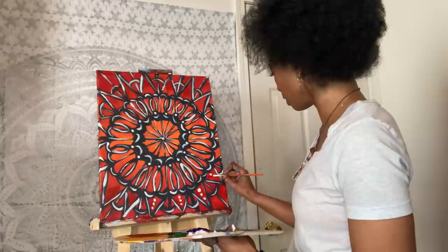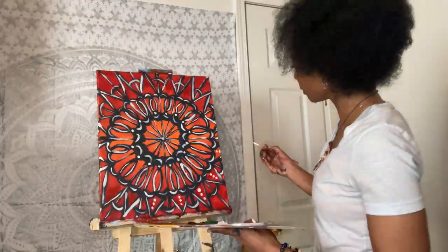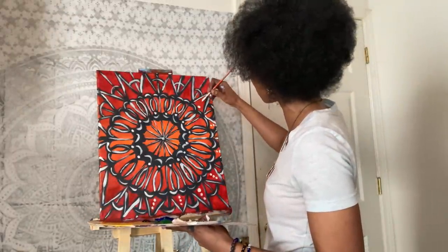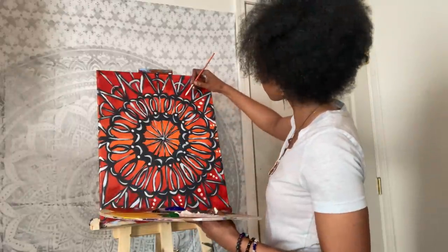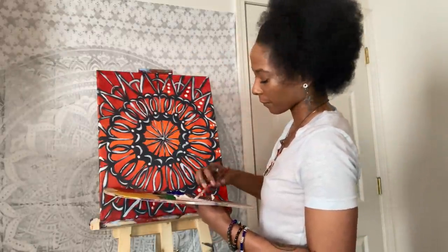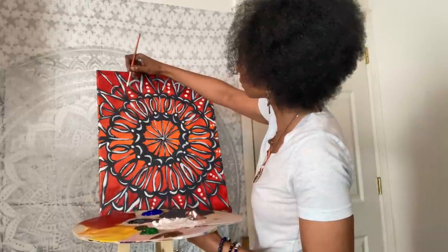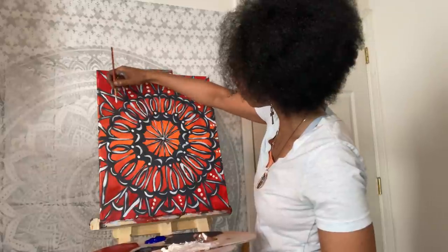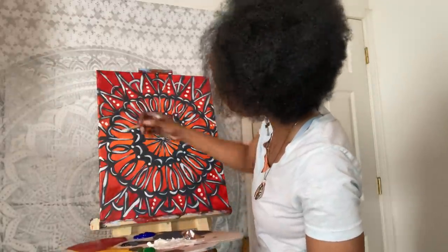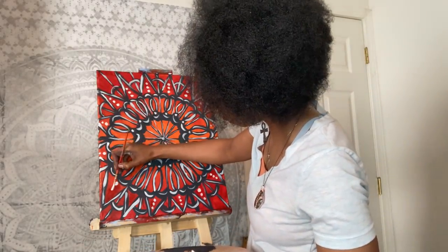Of course, the smaller triangles, they're going to be closer together. The larger ones, they're going to be further apart. Don't be too picky about it. You just want each one to have three circles. That's it. That's all it is to it. Just three circles. I'm not making sure they're all in the same exact spot. I'm just making sure they look consistent by having three circles on them. That's it. Bring it off to the sides of your canvas too, like I keep saying. It just looks better.